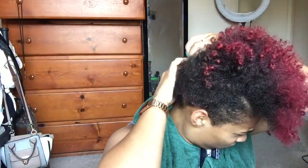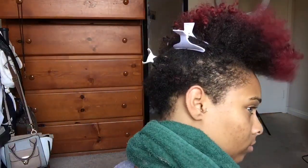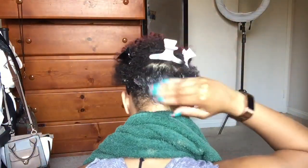Okay, so right here, you guys, this is super old, dirty hair. For this slick down, I'm gonna use my Krystal Ecostyler Gel. First, I'm just gonna spray my hair with a whole bunch of water because I want it to be as wet as possible. Then I'm just gonna slather the gel on there and brush it down.